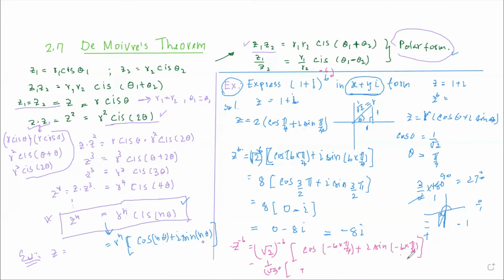This one is going to be what? Sine of negative 3 over 2 pi. The formula I want you to remember: sine of minus theta equals negative sine theta. So this one comes out plus here. But then you leave the sine 3 over 2 pi, and in the third quadrant sine is minus. So the final one is going to be minus, so they become plus. Because sine negative equals sine plus, so this should be plus. Sorry, should be plus. So this sine is plus, and then you leave sine 3 over 2 pi.